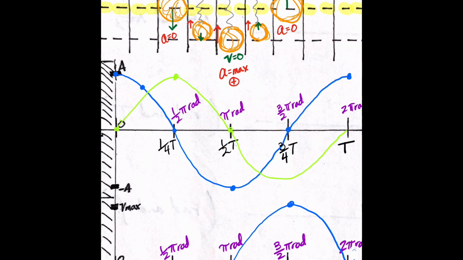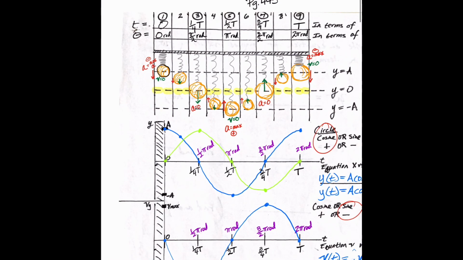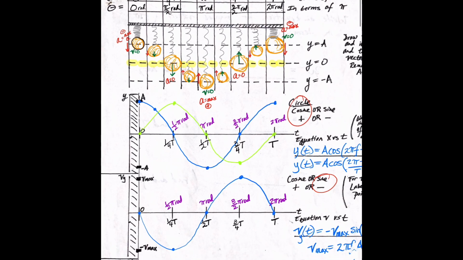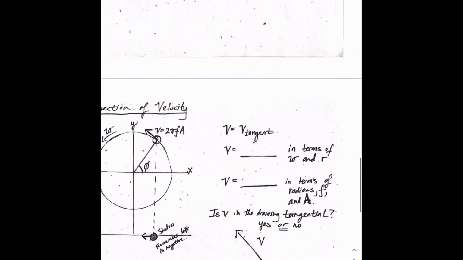So why can't we get a positive sine wave for our position function? And we can. So this green line would be a positive sine wave. And you can see it's just a shifted version of the cosine wave, just starting at a different point, starting at 0 and moving upwards. This is just as likely to happen. You would just change the initial location of the object, and everything would be modified slightly, but it's all the same type of motion, simple harmonic. All right, so anyways, coming back down here, let's go to the next page.